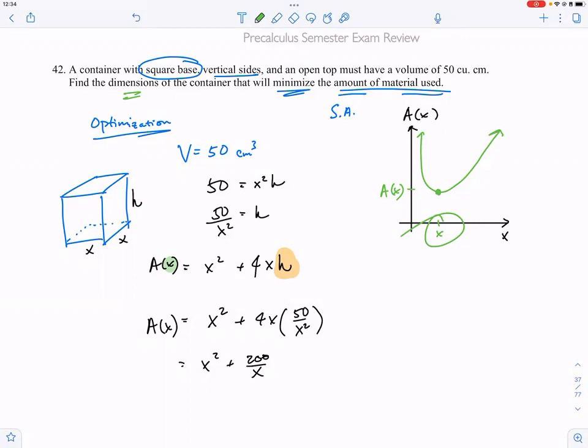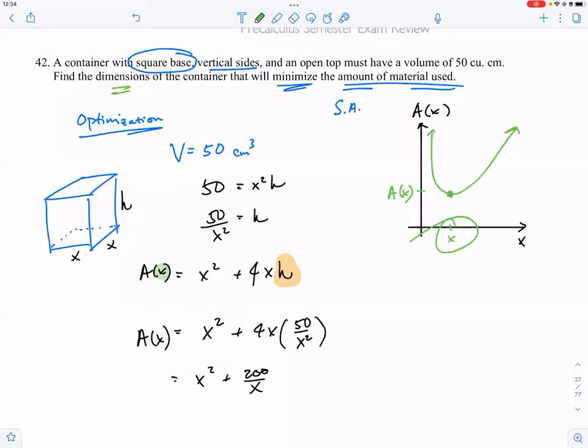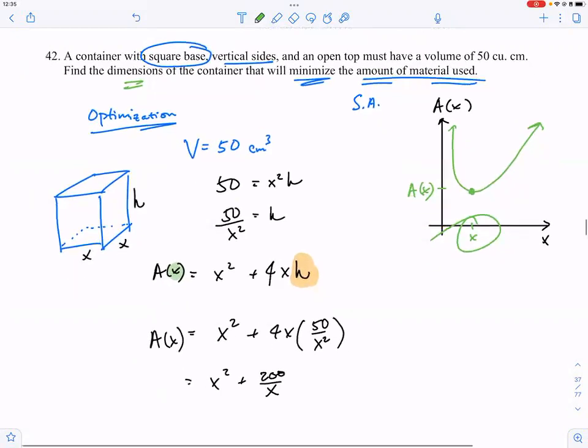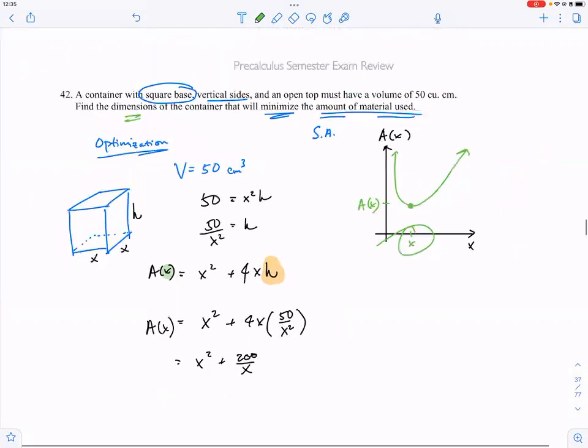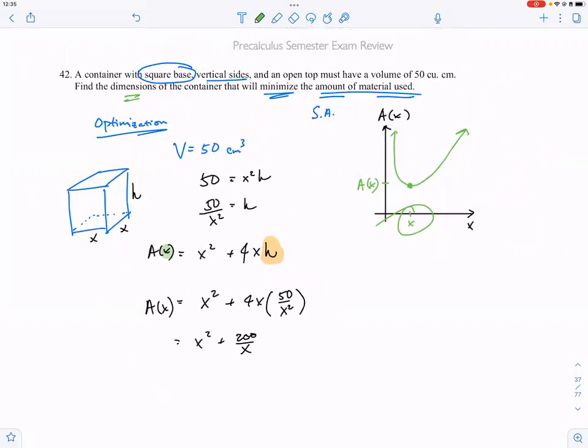But anyhow, the overall idea is that you will have to write an equation and you will have to find the minimum if it asks you to minimize. You have to find the maximum if it asks you to maximize something. And you should only have one single variable, not more than one. If you have more than one variable, like the h right here, you have to substitute the h away so that you don't have two different variables in the function. Because you don't really do much about two variables until you go to calculus 3.